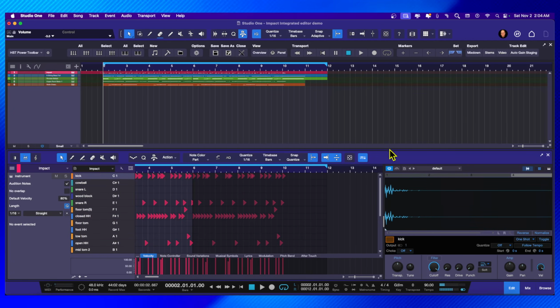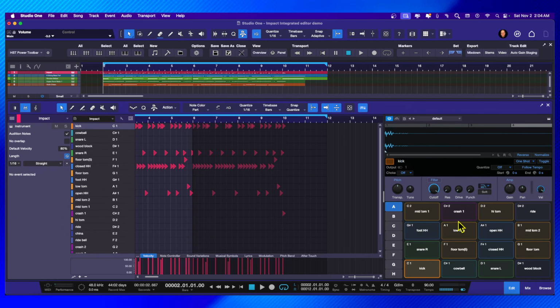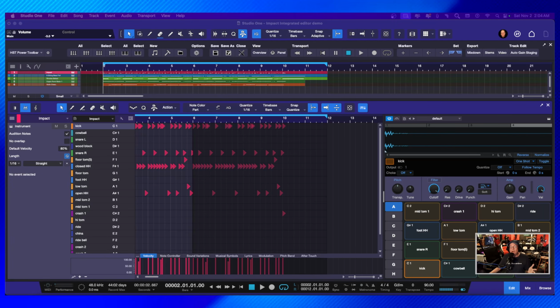I think it's a great option, especially for those of us that do most of our drum tracks in Impact. I can sit down at my V-drum kit, and I can go ahead and do a drum part. I can come back here and do some healthy editing if I've got to quantize, or if I actually have to change the sound on something, or hit a crash cymbal that I usually miss. Really gives me a lot of good options.